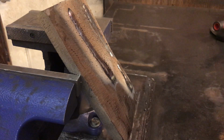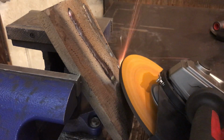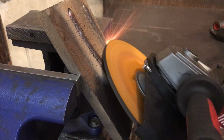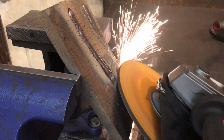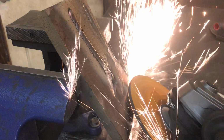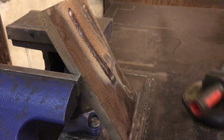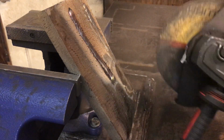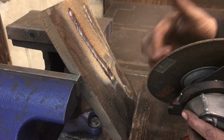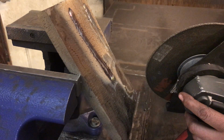Switch over to the 9-inch Cubitron. Hopefully I'm doing this justice, I don't know. Now we've got a Cubitron 1/8-inch wheel. These are designed to grind on the edge, but also to grind on the face here. They're really great if you have to back gouge something or what have you.